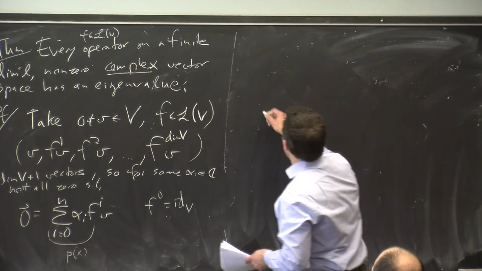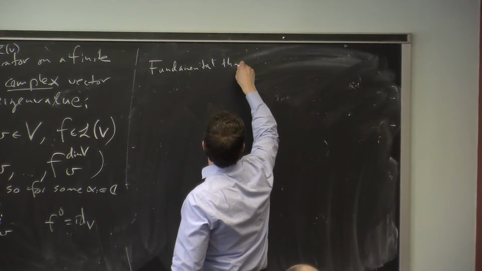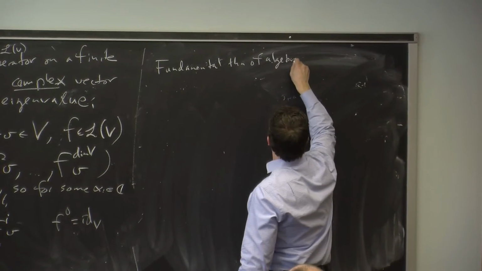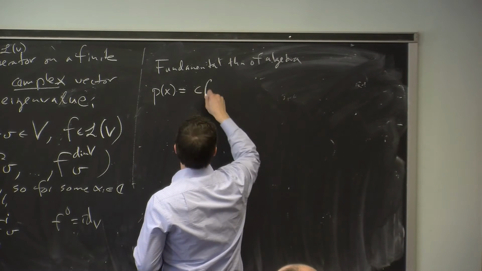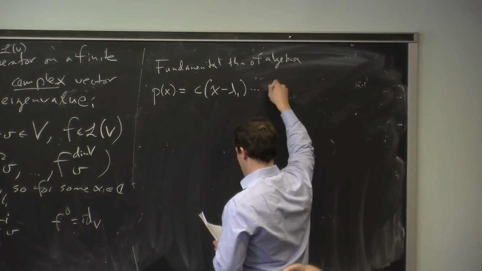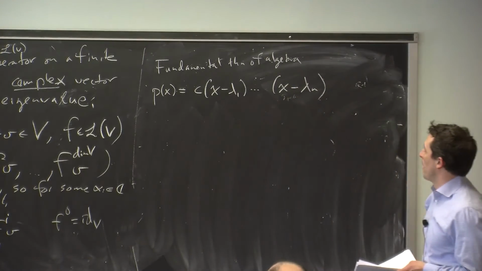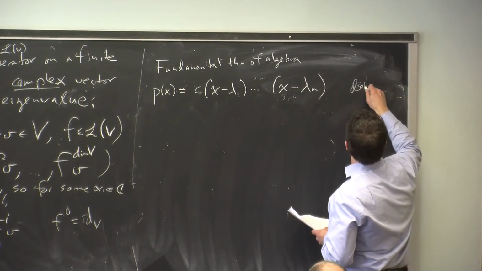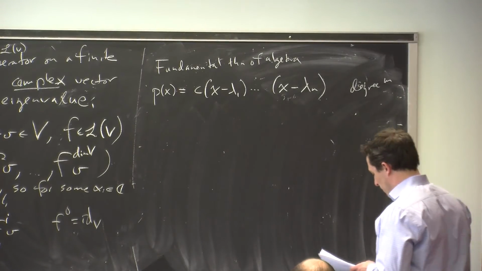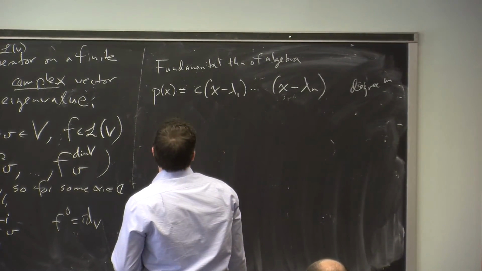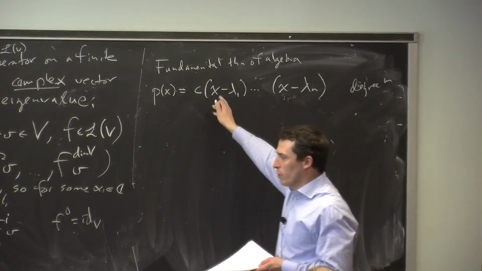So doing that, this part, without the v in it, is just some polynomial p of x. And by the fundamental theorem of algebra, I can factor it. p of x is c times (x minus lambda 1) up to (x minus lambda m), for some lambda 1 up to lambda m, if it's degree m. Okay, but this is just an algebraic identity. It doesn't matter what I think of my x to be, so it also holds with f in there.